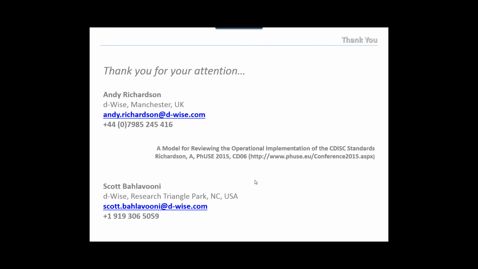Thank you, Scott. And next question. You've included control terminology as a separate standard in the examples. Why? The control terminology actually extends across really all of the different data standards. It impacts your collection, it impacts tabulation, and it impacts analysis. So we called it out as its own standard, or its own entity, so we could show that it does impact all of the other different data standards that are in use by this company.